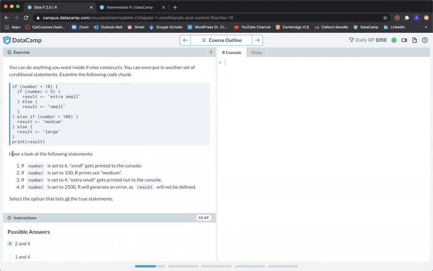If number is set to 6, small gets printed to the console. 2. If number is set to 100, R prints out medium. 3. If number is set to 4, extra small gets printed out to the console. 4. If number is set to 2500, R will generate an error, as result will not be defined.